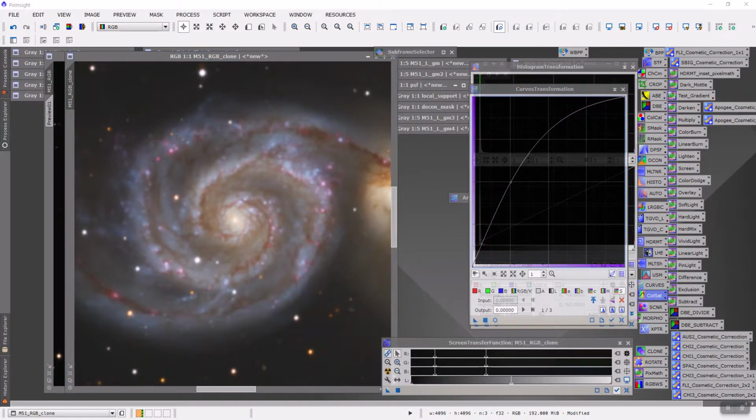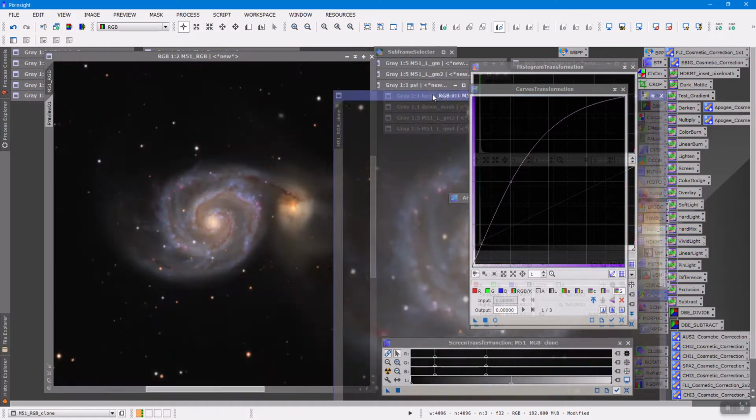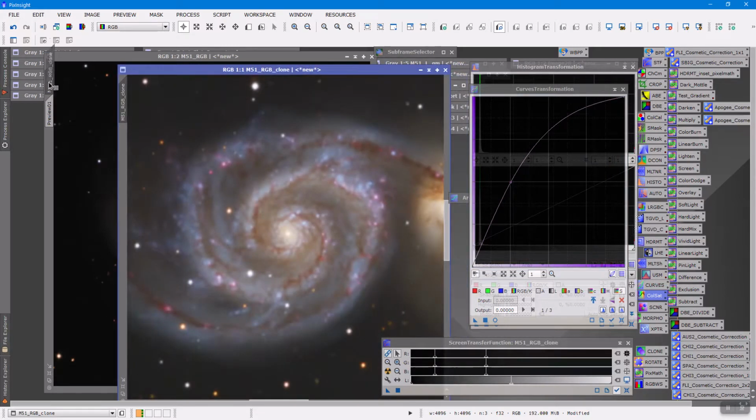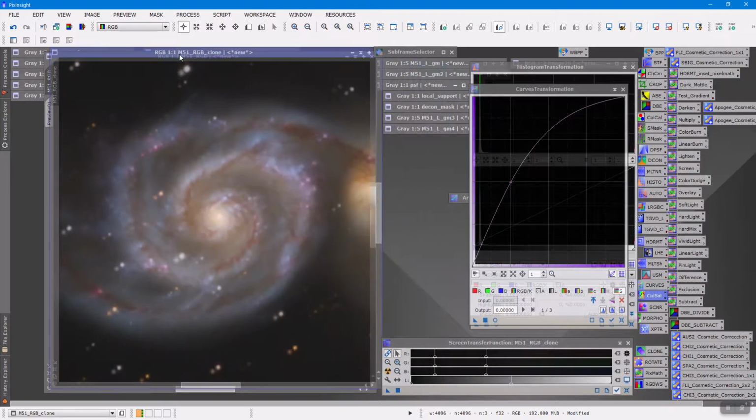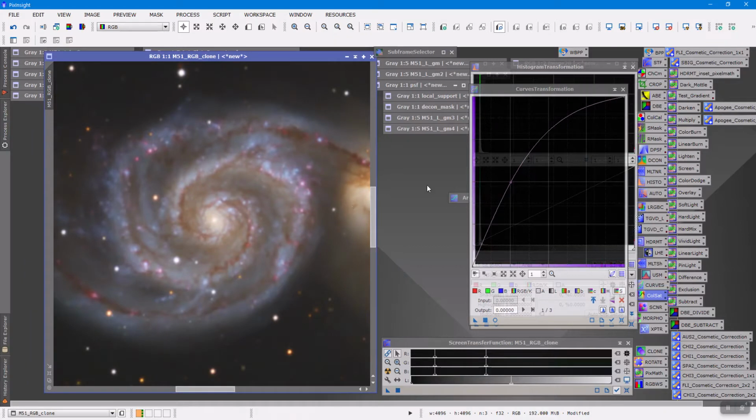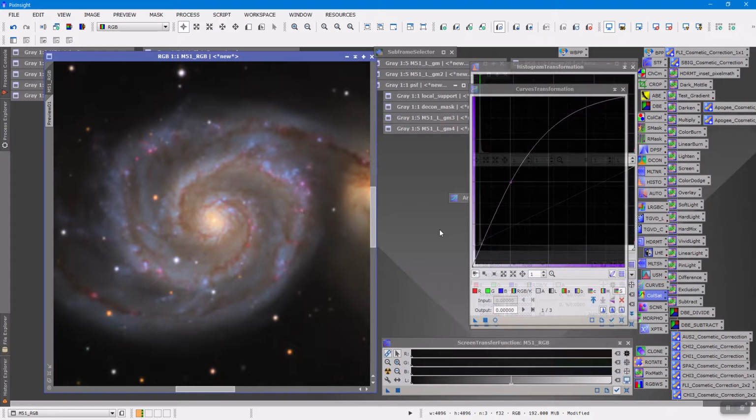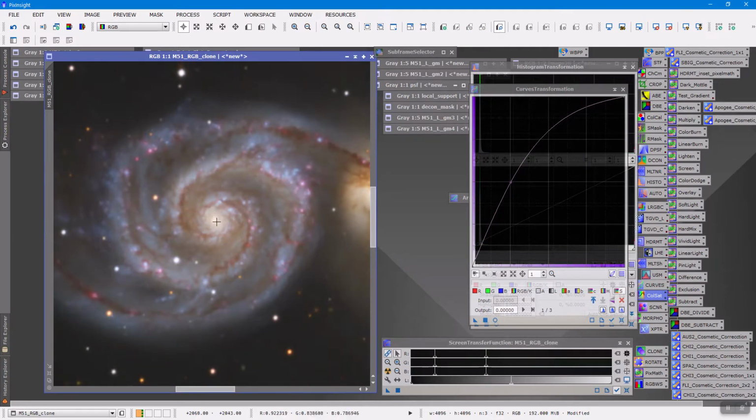What you can do is apply this stretch to this image by you click and hold and then put it over here, and now both these images have the same, and so you can hold down the control key and then with the page down key you can go and you can just see, look at the core and the color you have with the ArcsinhStretch, and then look, it's just not there. And the rest of the galaxy is not bad. I don't think the color here is bad. I just think ArcsinhStretch is better.